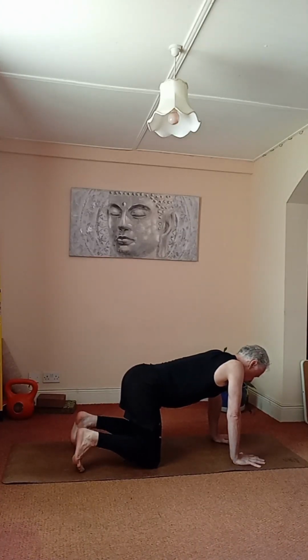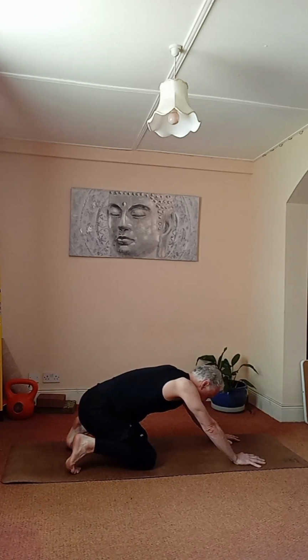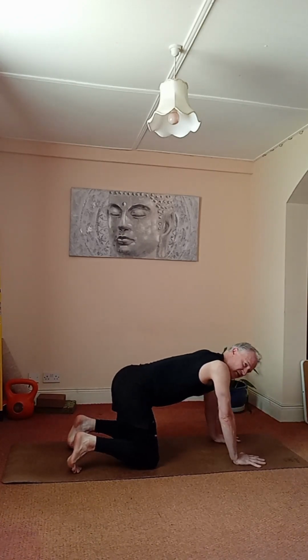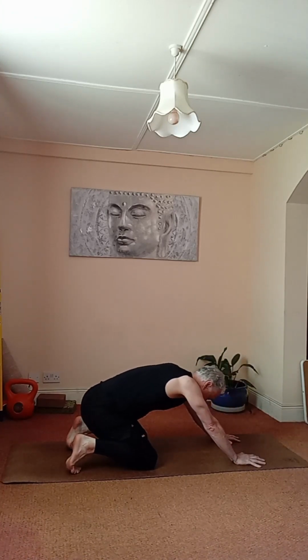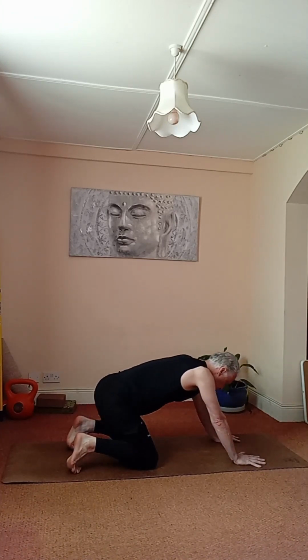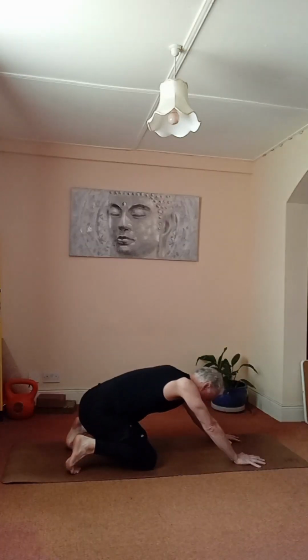And tuck your toes. Begin to move. On an exhale, set your bum back towards your heels. And inhale, rise up again to be on all fours. So we'll move with our breath. Exhale, sitting back. Inhale, rising up. Now, move with your breath.